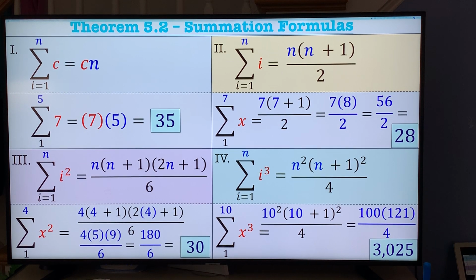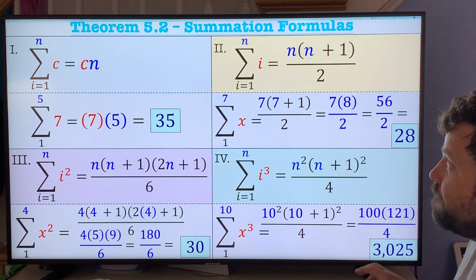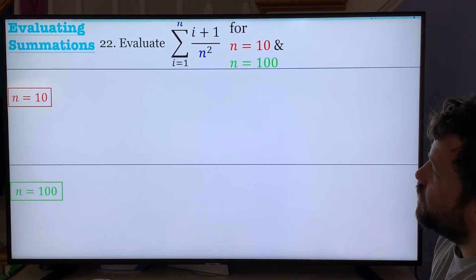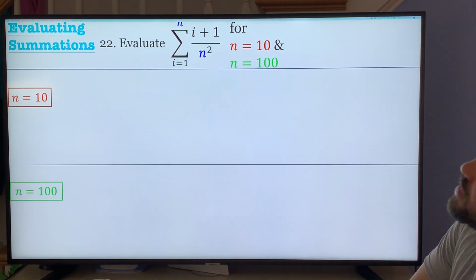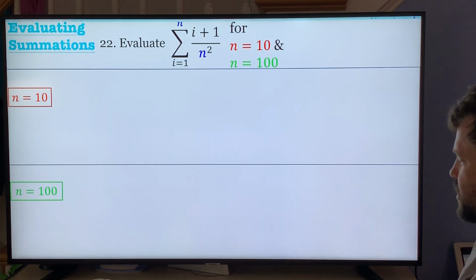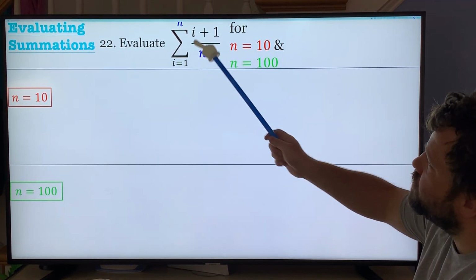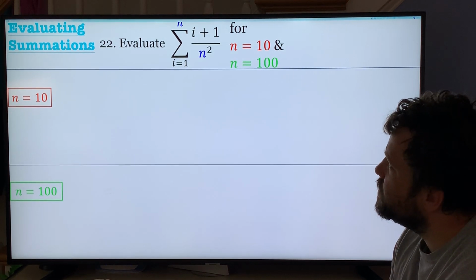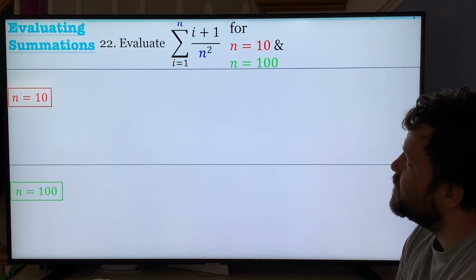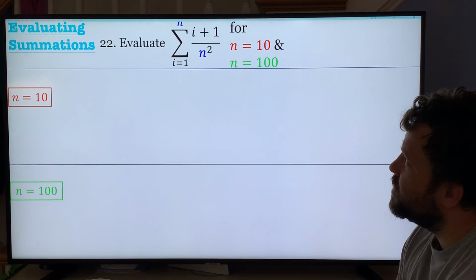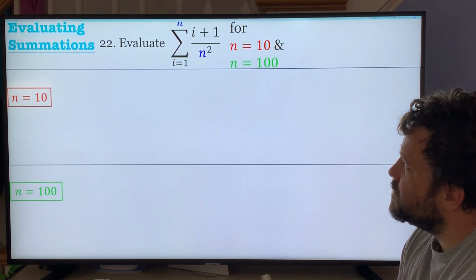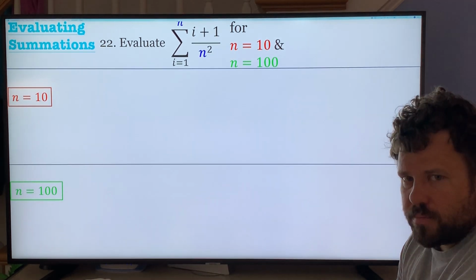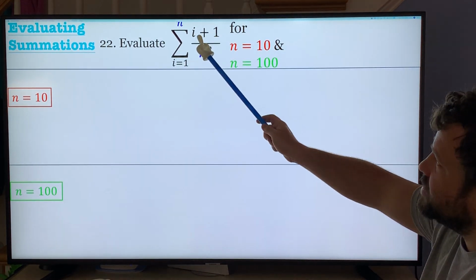Now what you're going to do is you're going to try a couple on your own. You ready? I want to try this using 2 different ends. All right? So this will give us a good idea of how it works and how the relationships are formed. So first thing you're going to do, you can use n equals 10. So what can I do to this equation? What matters here? I is the only thing that matters.